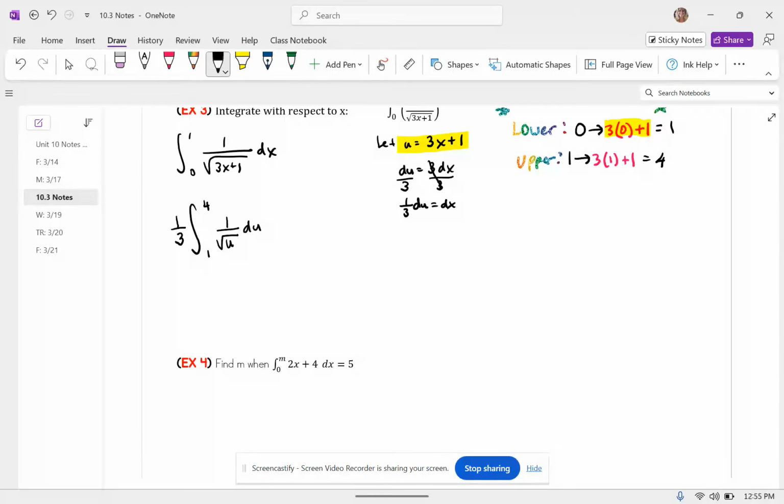Or you could write that. If we're gonna integrate u, we're gonna go ahead and rewrite the square root of u in the denominator as u to the -1/2, right? And then we're gonna integrate. Sound good?